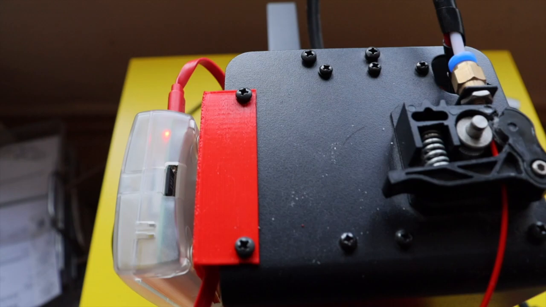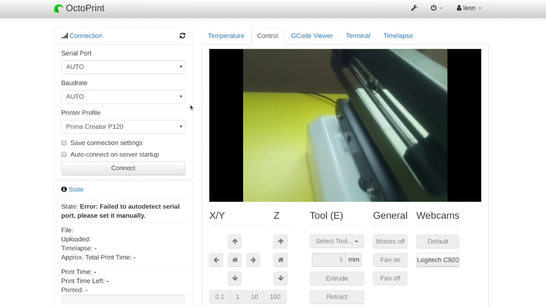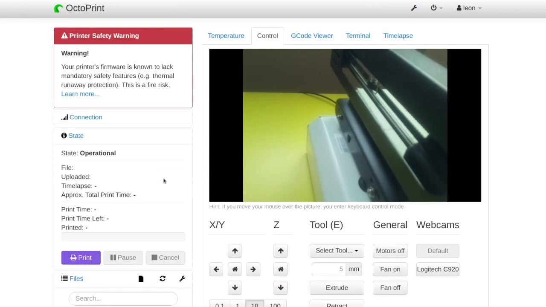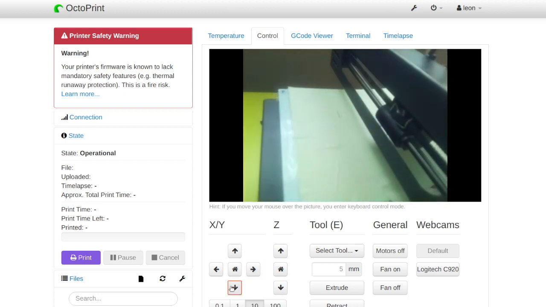Have a look how there is a special place for the USB cable on the mounting stand. Another USB cable connects the Raspberry Pi to my 3D printer so OctoPrint can control it. I'm ready to turn on the Raspberry Pi and enjoy OctoPrint. OctoPrint is a great free and open source software for controlling 3D printers, specially designed for single board computers such as Raspberry Pi. On my YouTube channel, I have already published other videos about Raspberry Pi, OctoPrint and 3D printers.